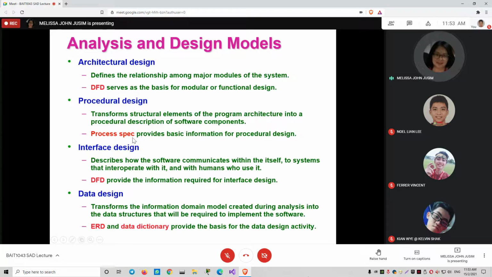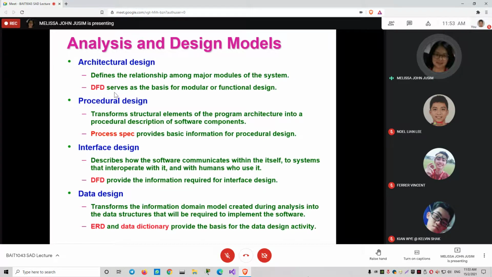Remember, the DFD diagram 0 will show the main processes in the system, right? Like process 1, what is it? Process 2, what is it?